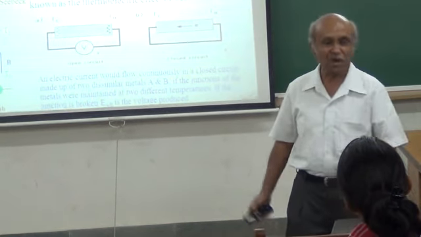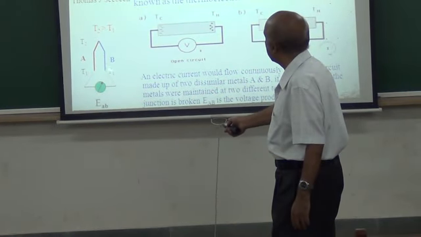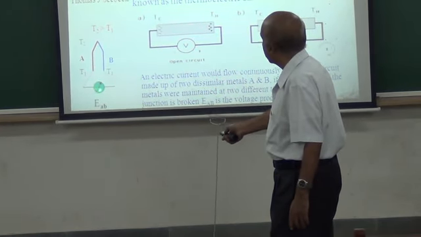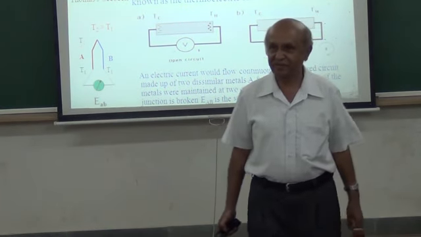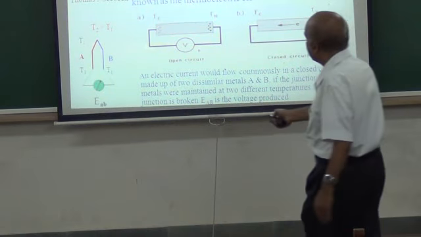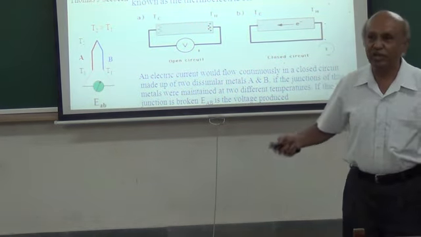But he somehow did an experiment wherein he connected a pair of metals like A and B, kept at one junction at a different temperature compared to the ambient temperature. T1 is say ambient, and then he connected a voltmeter. So if this temperature is different from this, we showed a voltage. Mind you, the circuit is not complete, it is an open circuit. It gives you a voltage.